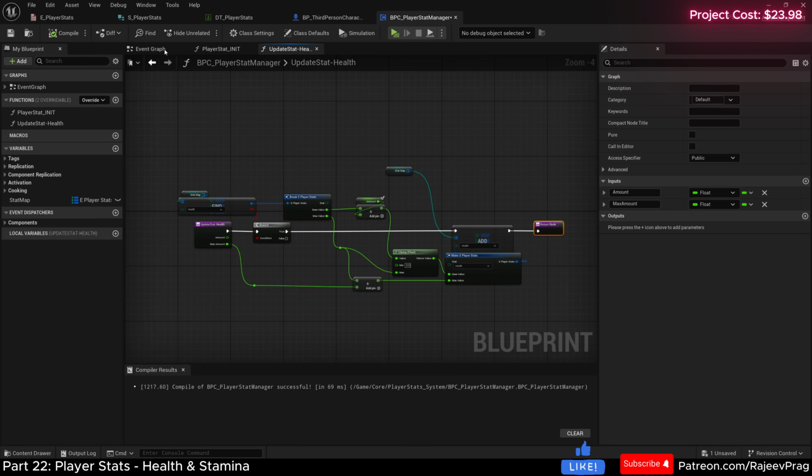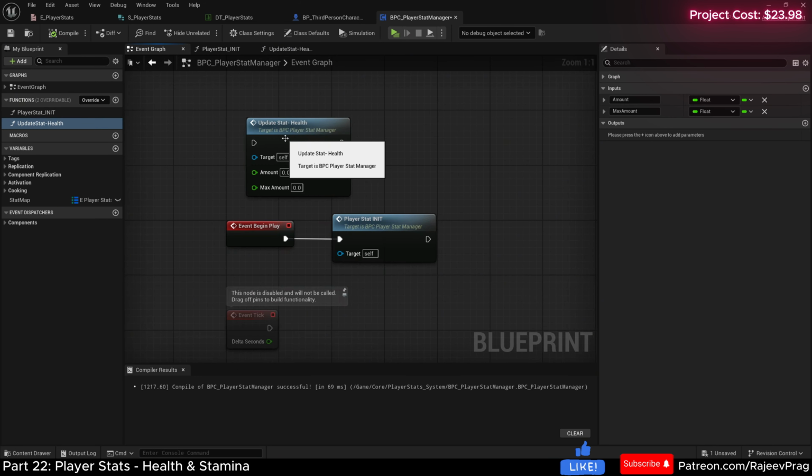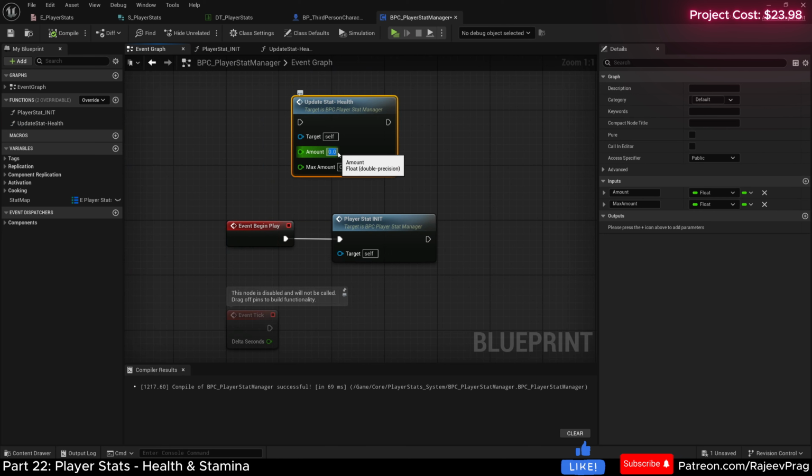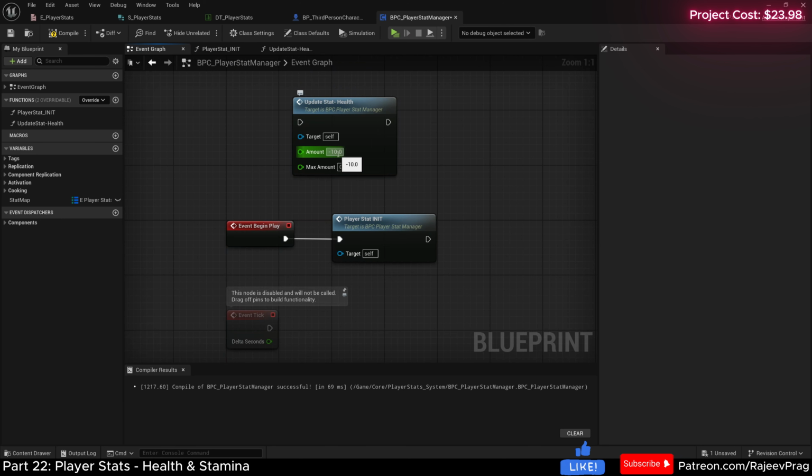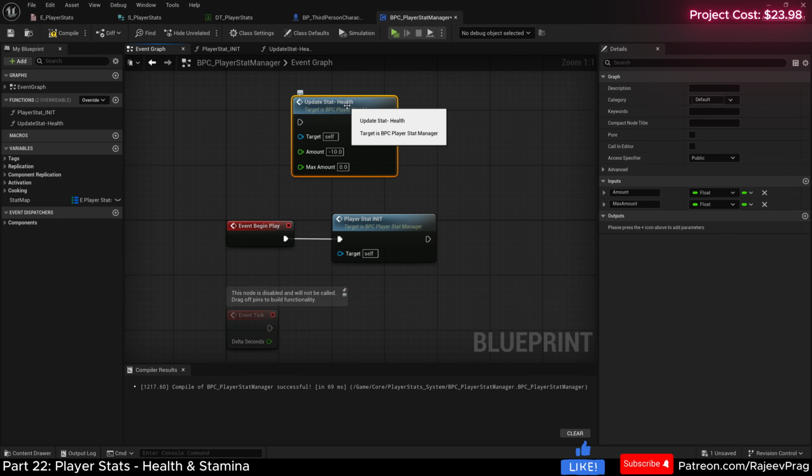So anytime you call the update health, you can give it an amount to increase or even reduce. Even if you want to affect the player, like reducing their health, you can just put it as -10, and this will reduce the player's health. Whenever they take damage, you can just use -10. So you don't have to create a new function to reduce the health and a new function to increase the health. You can just have one function do all of that. And if you leave the max amount at 0, then your max amount will not increase. It'll just stay as it is.